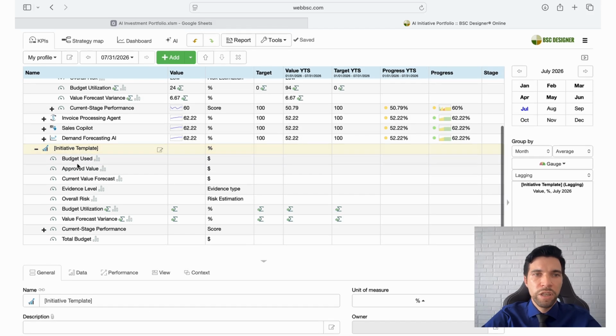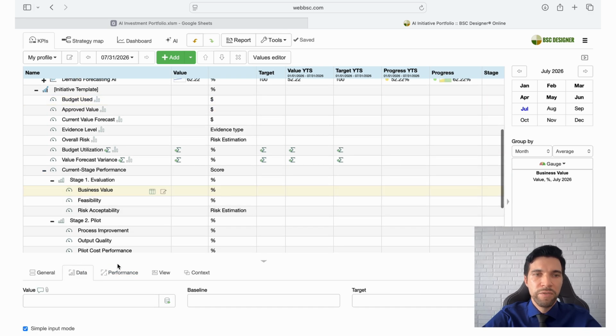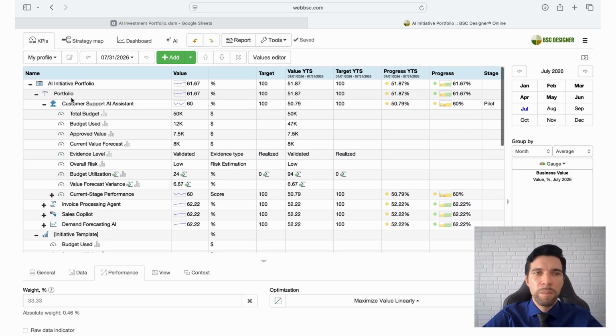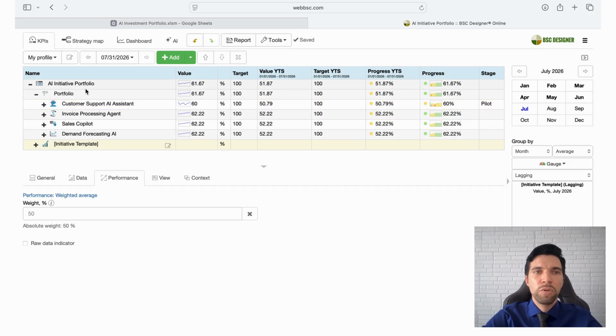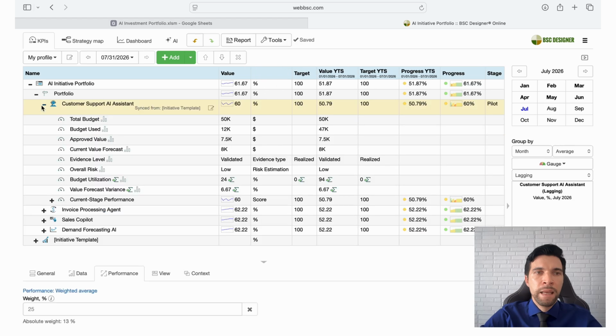And if I want to change something else, like adjust, for example, for the stage indicators, if I want to adjust the weight, this change will be translated to all the replicas. So now I have 4 replicas. That's an architectural decision we implemented to make sure that in case the original set of metrics changes, the change is automatically replicated to all these items. So that's the first idea.